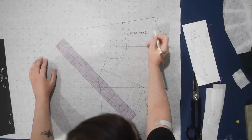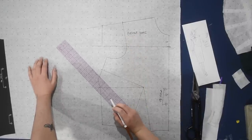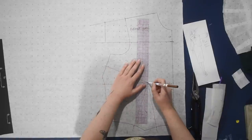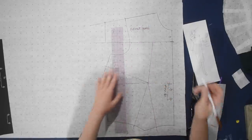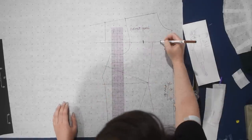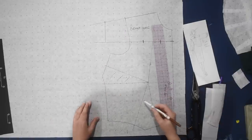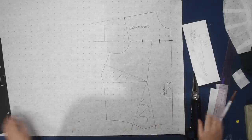Now here I'm going to be ignoring my waist dart and moving my side dart into gathers here at my yoke. I'm going to put those about 3 inches apart here. I'll show you what that looks like. And then I'll be keeping this waist dart right where it is, but I just won't be sewing it in. So it'll be oversized again, as opposed to fitting closely to the body.